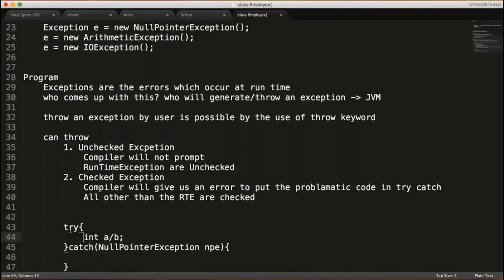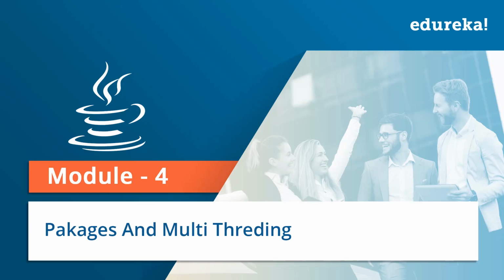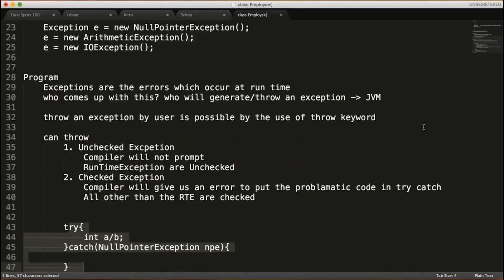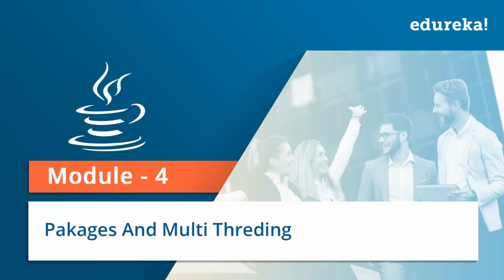It means that even though you have a try-catch block, the exception which you are planning to handle is not handled, and hence your program crashes from here itself. This point is really important to understand. Even though you have a try-catch, if you don't handle the exception, your program crashes.